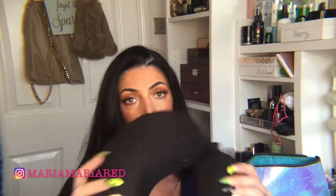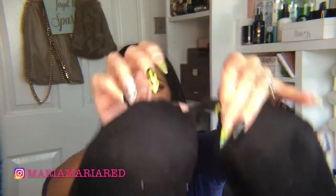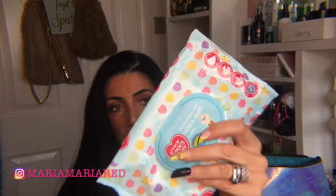I cannot travel without my sleep pillow. I also sleep with one normally because it protects your eyelashes — but that's another story. I have two or three of these: one stays in my bedroom that I sleep with every night, and this is the one I travel with because it's black and goes with everything. You can clip it onto your suitcase. I bought this from TK Maxx — they're brilliant for sleep pillows. It's memory foam, goes back to its original shape. I use it on the plane to sleep, and also use it as my every-night pillow.